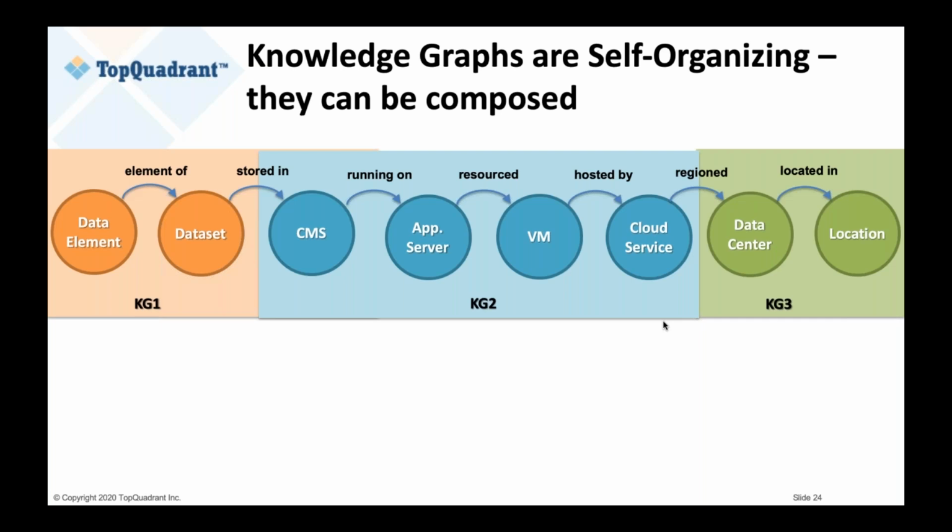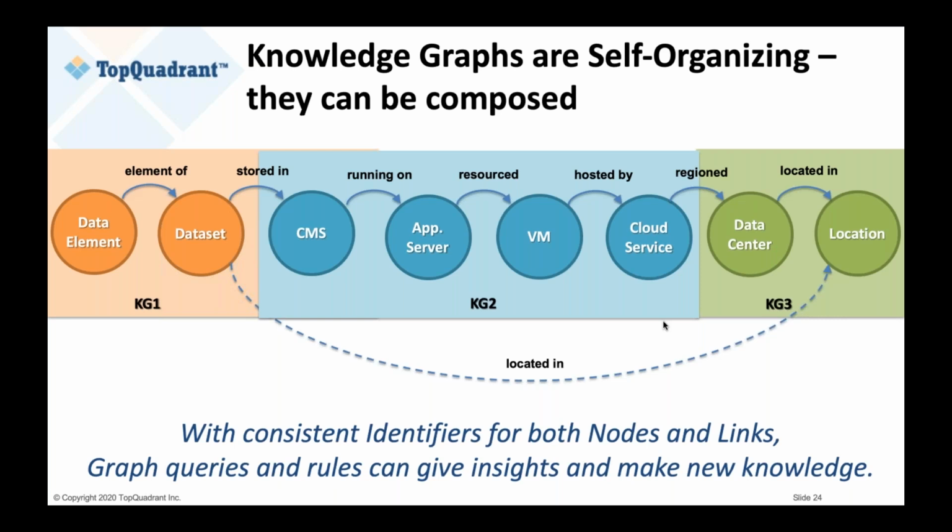And when we have information like this, that's what lets us build inferences. I showed a simple one with full name. Here's another one that will infer that this data set is located in this location. And therefore, if we're talking about the kind of data that's stored there, critical data elements, PII data, and this is some kind of an offshore location, we could understand that there's implications to that by going through this chain of connection and combining this different information that's available to us.